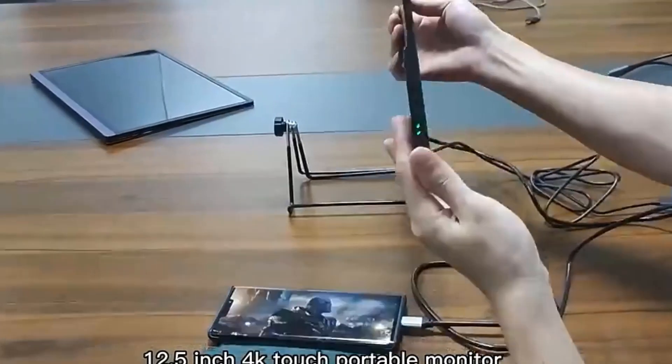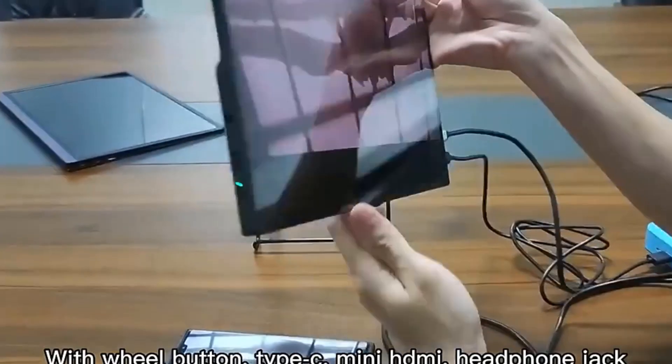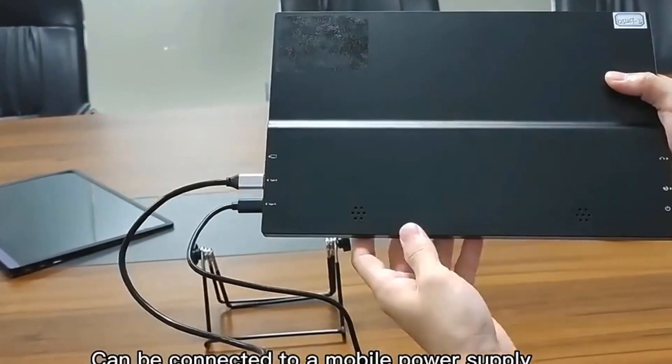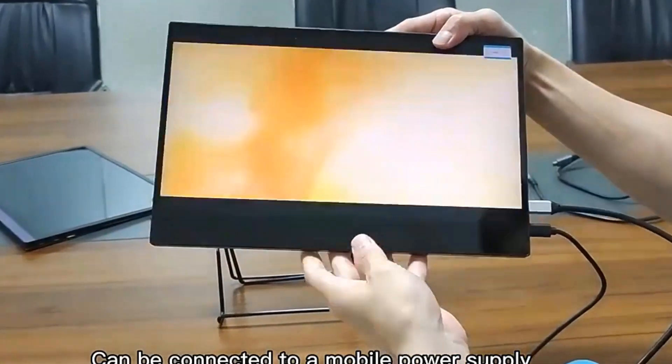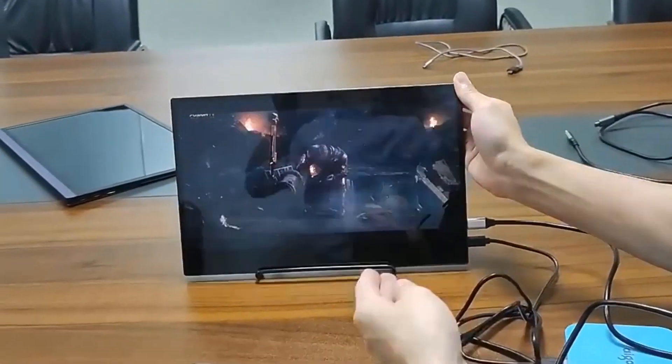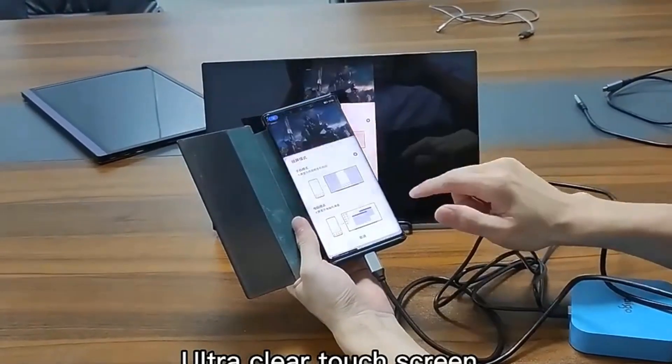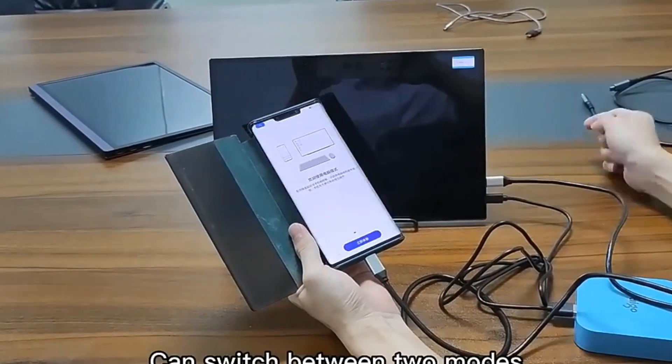You can also turn your phone into a PC monitor — as long as your Android smartphone has a full-featured USB-C interface, a single USB-C cable lets you watch video or take teaching courses. You can choose between desktop mode or phone mode through your phone. Its versatility helps you get things done more efficiently.